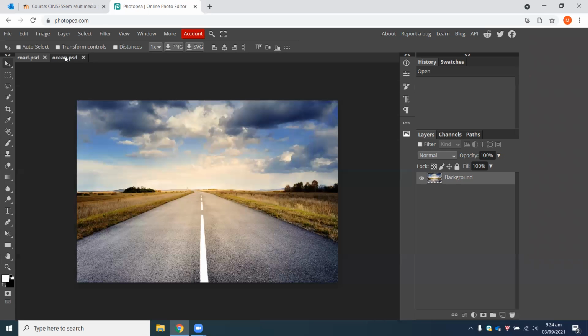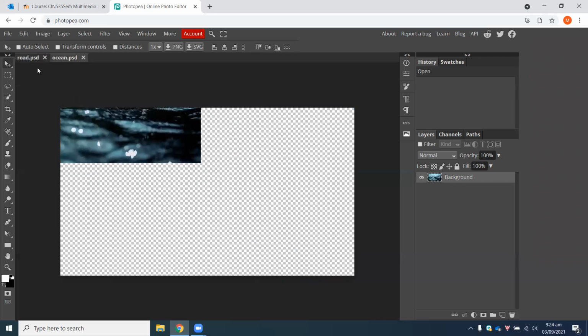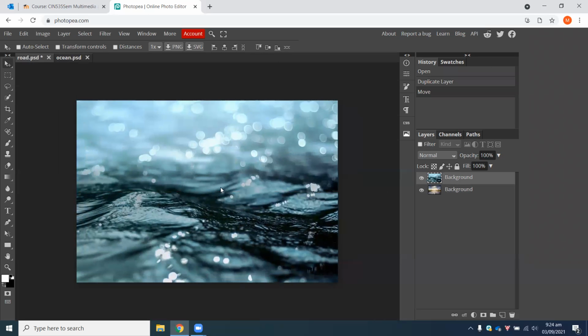So how do we do that? First of all, the ocean image, you'll have to drag it over your road image. Do so, please.